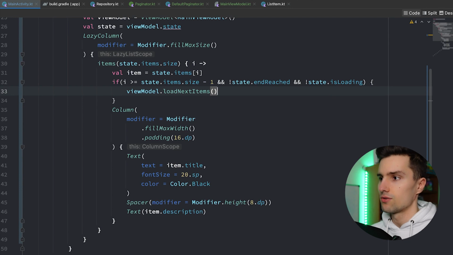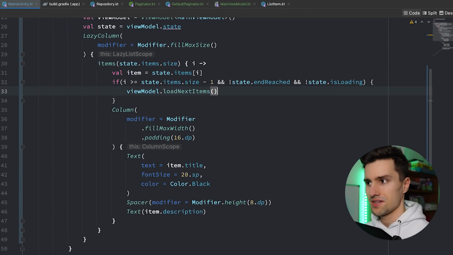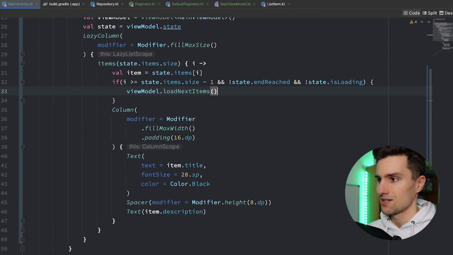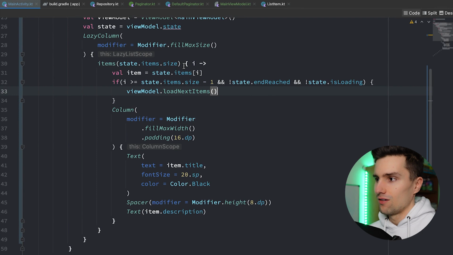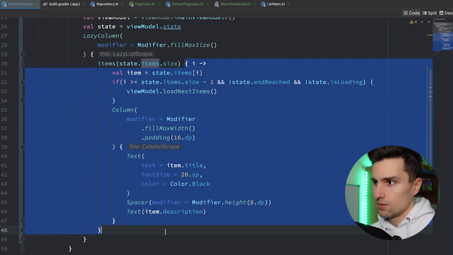And yes, strictly speaking, this would be considered a side effect, so something that leaves the scope of a composable function. However, in this case, I think this is actually fine. First of all, the issue of side effects is that we don't have direct control of how often this block of code is called, because the Compose framework calls it.